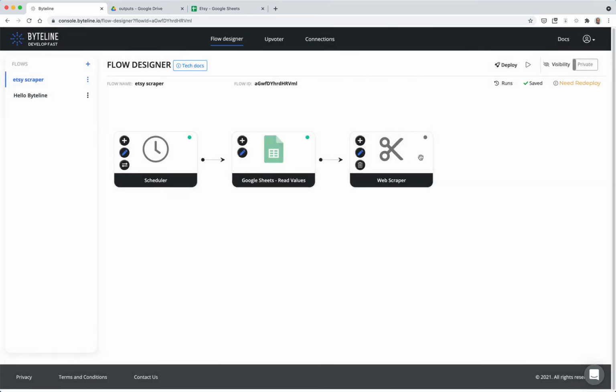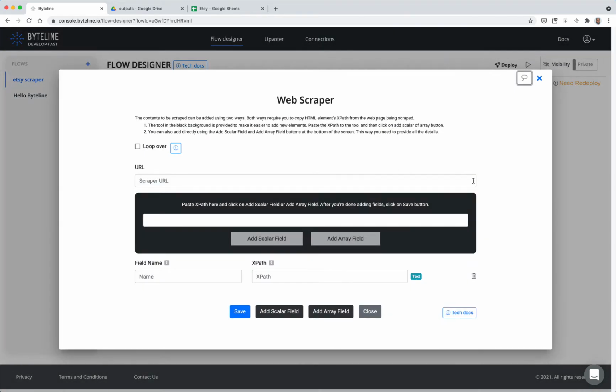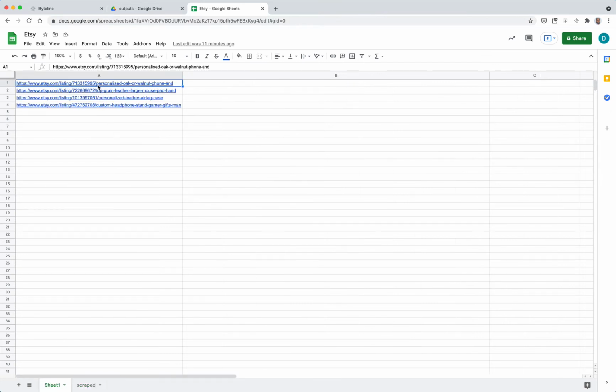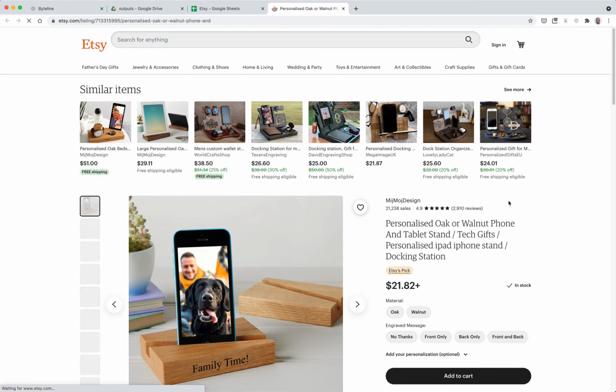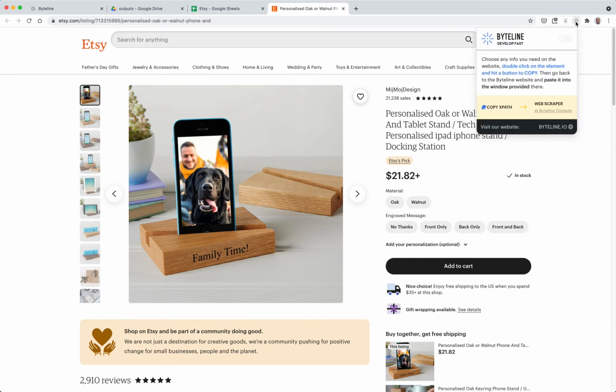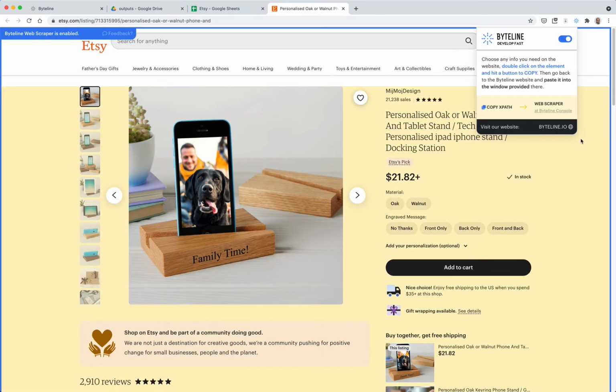Now here is our web scraper, and this is what we need to configure. We're gonna use the Chrome extension. Let's open one of the Etsy URLs, and I can show you how to use the Chrome extension to configure the scraper. We're gonna get this title and the price. Let's enable the Chrome extension.